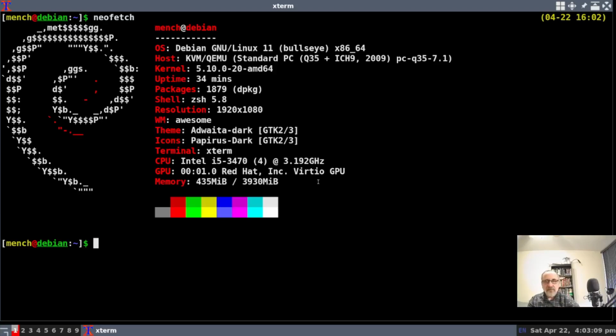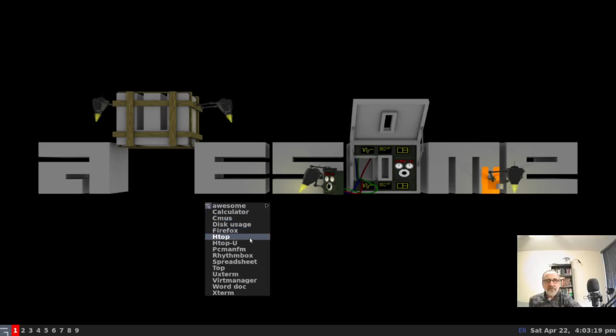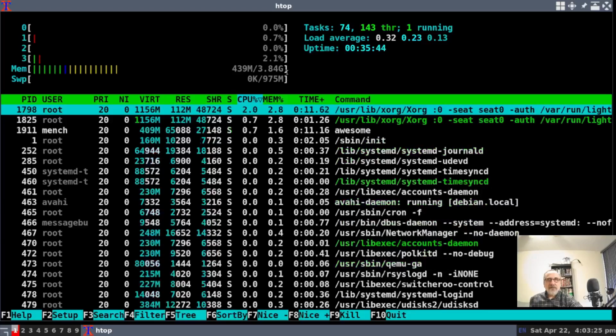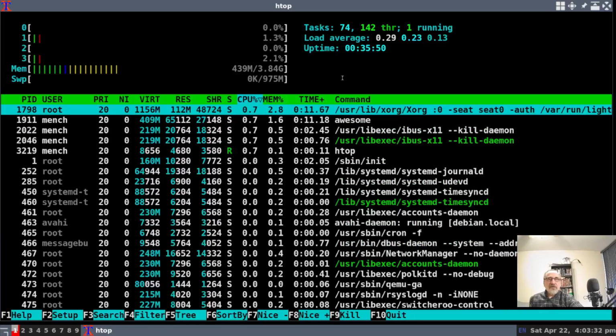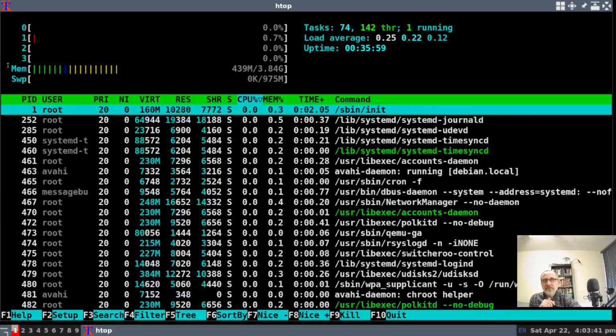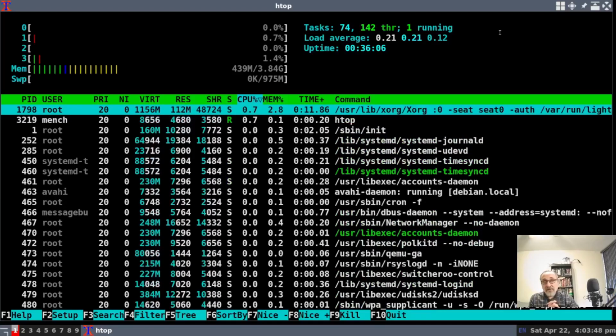Now let's do HTOP. Let's close that. Well, I can just do it with my menu here. There we go. And here's HTOP. So I gave it 4 processors, I gave it 4 gigs of RAM, and it's using 439 megabytes of RAM. This was an automated Debian install, and it automatically did 1 gig for a swap. You can see the swap partition here. Now, when I do my Arch installs, I don't use a swap partition, and I don't like them, but I don't care about 1 gig. You know, 1 gig is not bad.